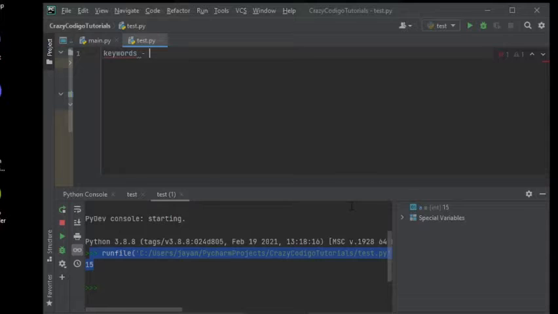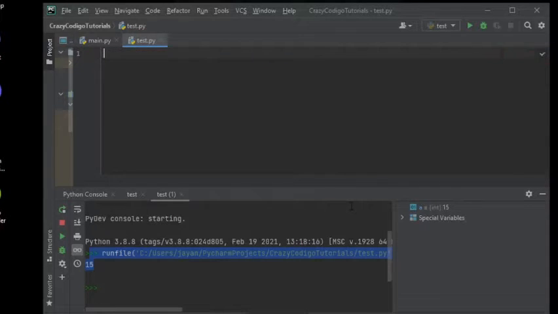So maybe words like print, if, else, elif, or, while, etc. These are all words that hold a special meaning for the language. You cannot have a keyword as the name of a variable. It won't work, it will give you an error.